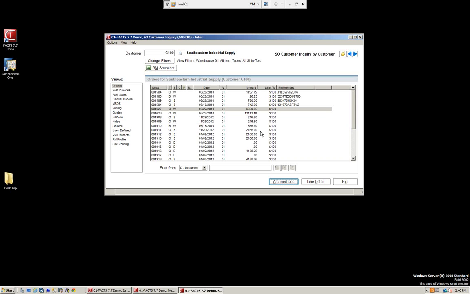As we know from working with FACTS, certain things we have to print. Like when we're going to do an update, we need to print. So if we're going to run our daily sales register and we display it or view it on the screen, we're not going to get the option to update, because we want to have a hard copy so we have some evidence and an audit trail. What we can do with the archiving is, when you go to do your daily sales register, you can set that daily sales register to archive. When it archives, you can still print it, but more importantly, you can view it.